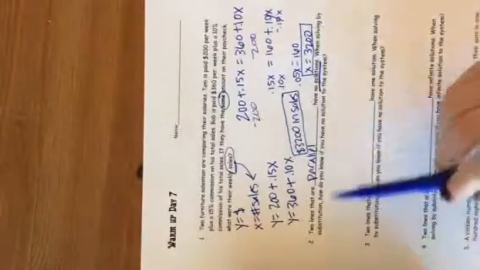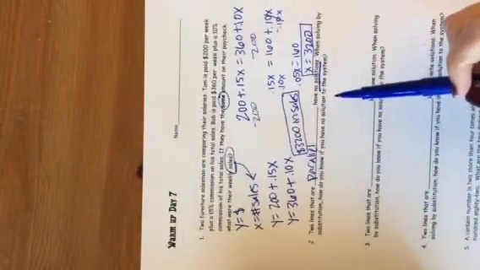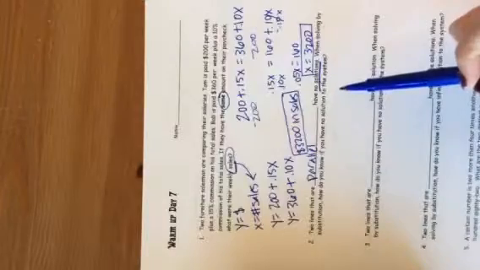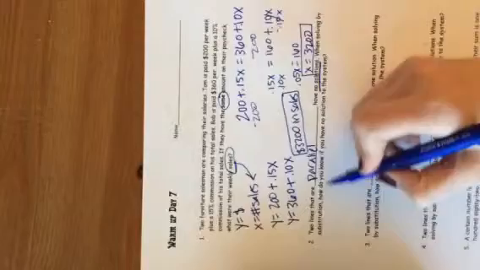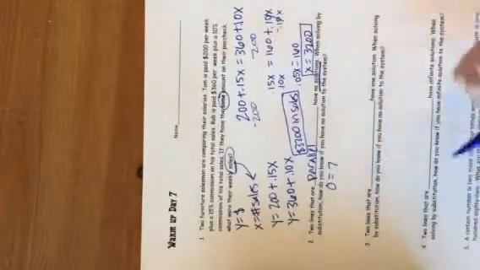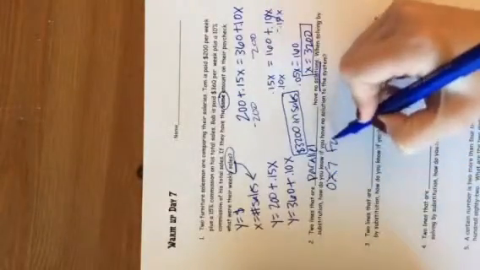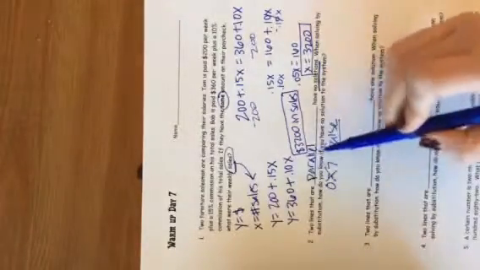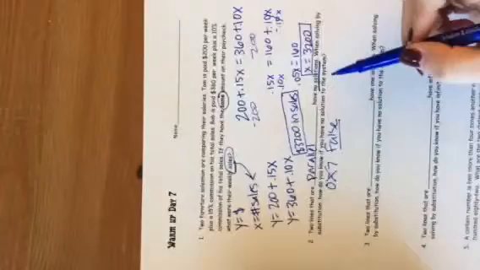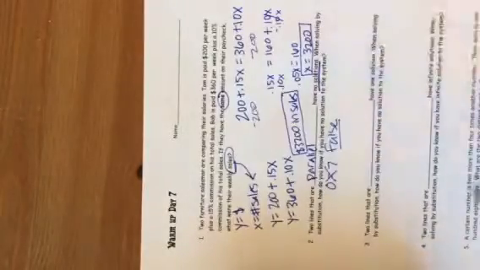The next part says when solving by substitution, or elimination for that matter, how do you know that they have no solution? Well, that would happen when your variables eliminate and you get left with something like 0 equals 7, which is not true. So if your variables cancel out and you get something that's false, then you'll know that it's no solution. So that's one way you can do it. You can either solve for y and compare the slopes, or you can just solve it by substitution or elimination and get something that's false.